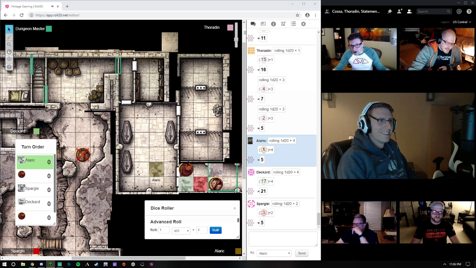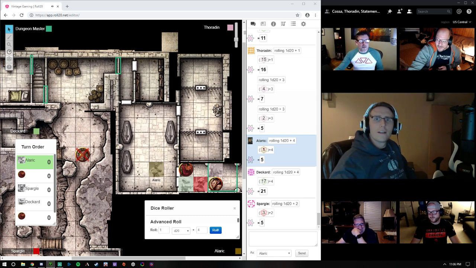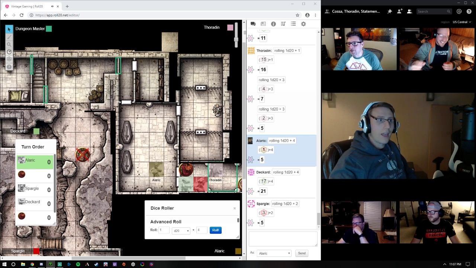All right. So Alaric, you take 4 damage. Spargo, you take 6. And Thoradin, you take 12. Oh, woof. Oh no. That's super bad. Yeah, and Deckard then manages to get... Oh, and Droop, because he's dragged down, yeah, he's dead. Thoradin, he hits the ground and his head splits open and he starts bleeding out.